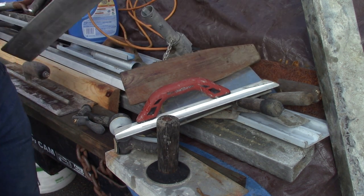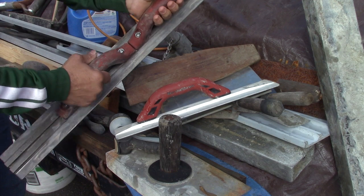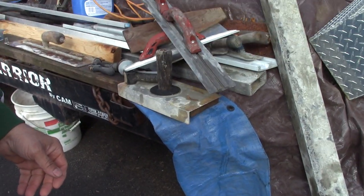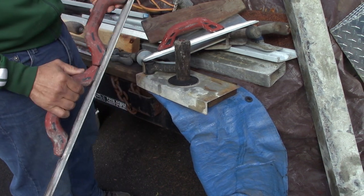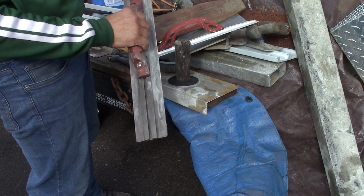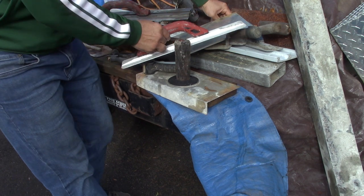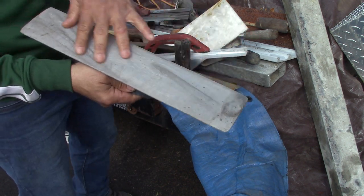Here is a longer magnesium straight-edge trowel. It's got two handles on it for really getting out there and doing some work. Manufacturers don't matter, so don't get all caught up in which manufacturer to buy — you just want a flat edge. You'll see a lot of old guys leave concrete on top of it because they like the extra weight. The business end is down here. They need the extra weight because they're getting on that concrete late. The underside is the business section.